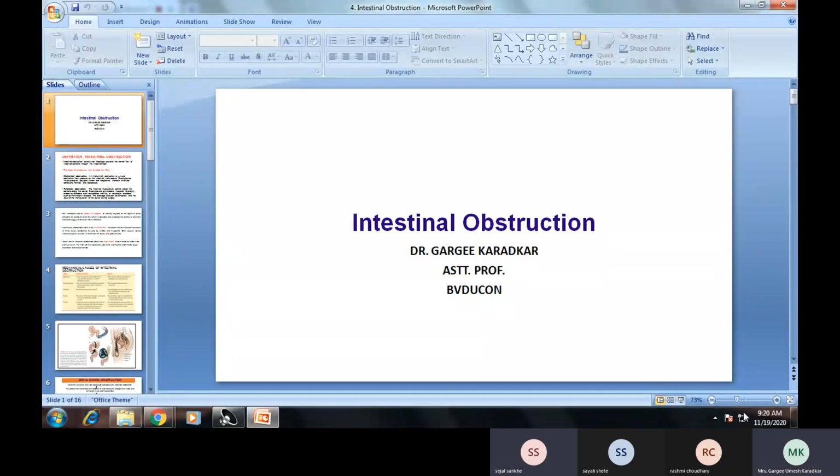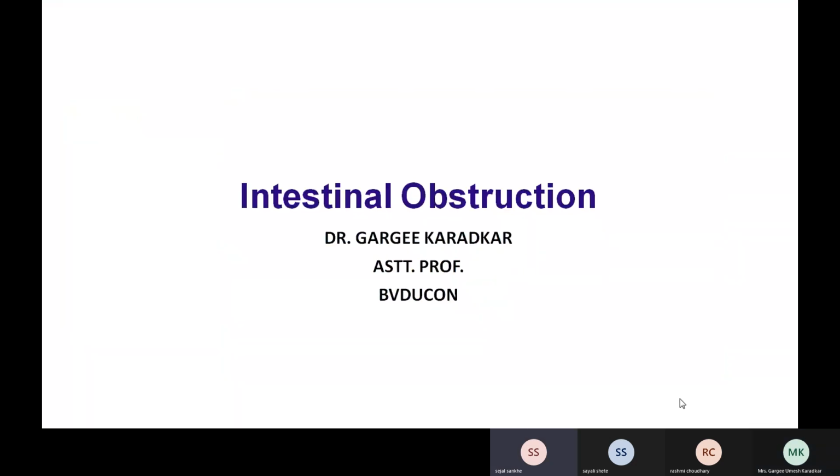For intestinal obstruction, ma'am, that content cannot pass through the GI tract. So it is the GI tract, meaning the GI tract starts right from your mouth, no? But here, from basically the stomach to the intestine. So basically in the intestines, it is not talking about other organs of your GI tract.